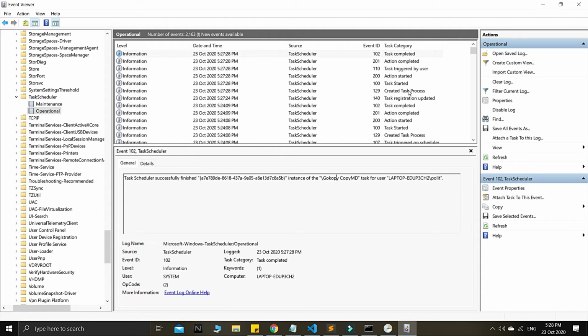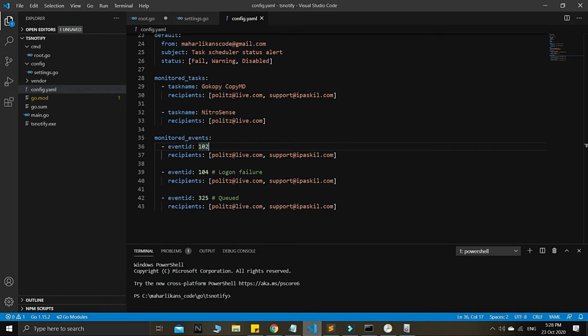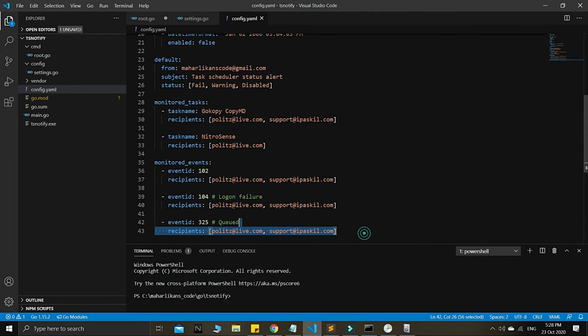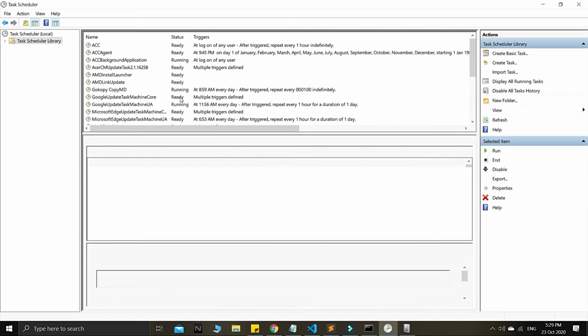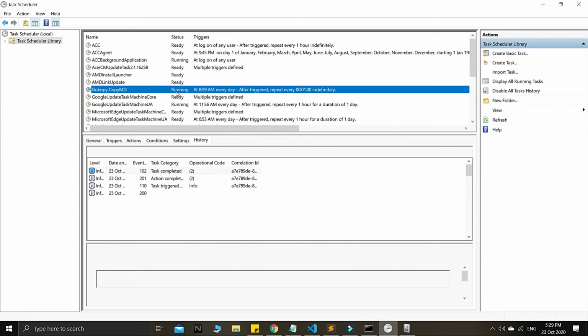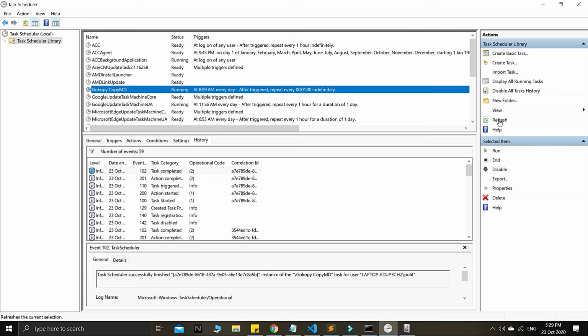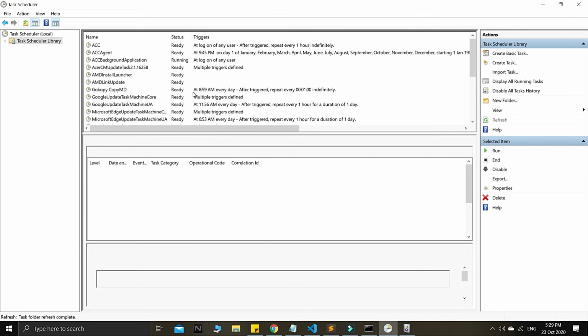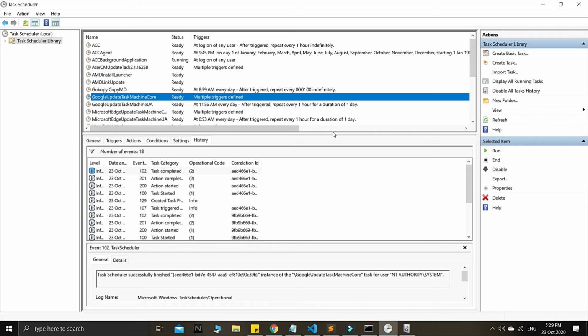Because these are the two methods that we need, it's up to you. You can use either one, or you can use both also, it's okay, guys. So now we need to go back again, and then these are all the 102. These are all based on the event ID, guys. Okay, so it's two different methods here, and then the other one is the monitor task, which is a more generic type of capturing the message like this. This go copy currently is running. Okay, if not, then I just refresh, then it's ready again. So these are all the different scenarios, guys.